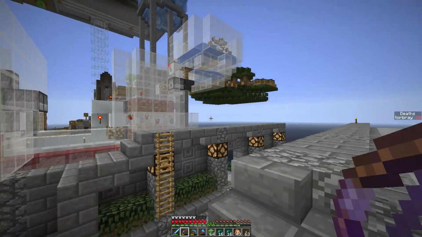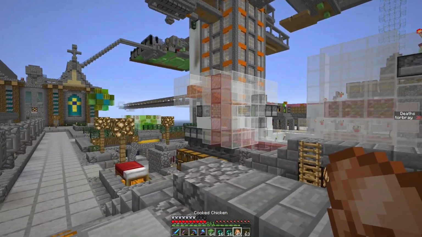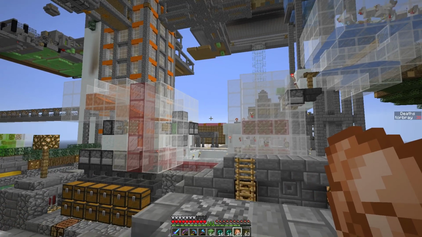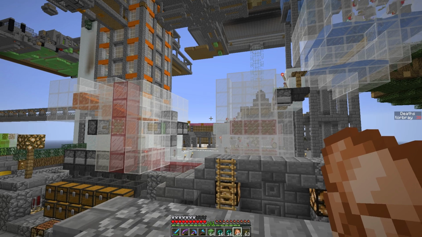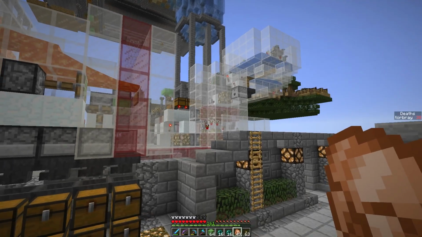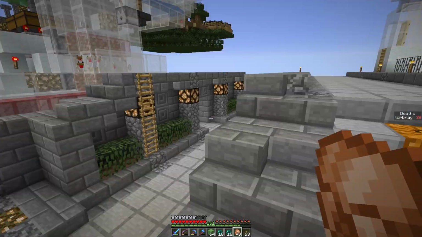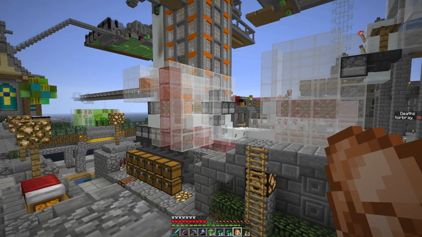Over here, this is the chicken farm. This is actually probably one of my favourite projects to build, because one of the things I was thinking about is how do you actually automate getting cooked chicken. It's really easy to make a chicken farm where you can get raw chicken, but I didn't want to get raw chicken. I wanted to get cooked chicken. And you can't kill chickens with just lava. You need to kill them with fire.